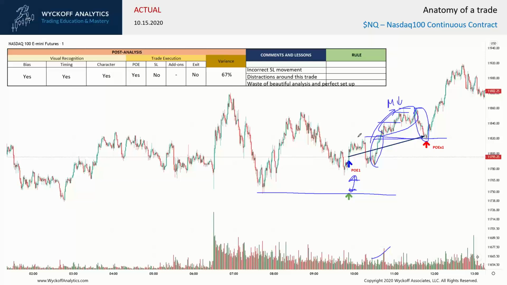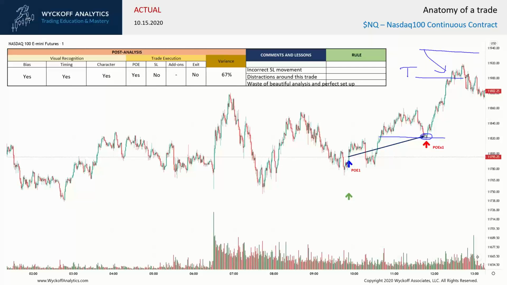So this was the line right here, and obviously support that acted before as the resistance. And unfortunately, just being a little bit distracted, I'm putting the stop loss right here. And then almost on the last tick, it gets me out, even though the analysis shows that the target actually was somewhere here between 1900 and 1940. So a very unfortunate execution mistake that leads to a premature exit, and we're not enjoying the rest.